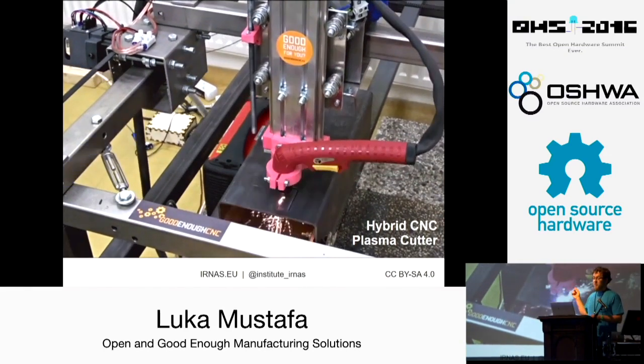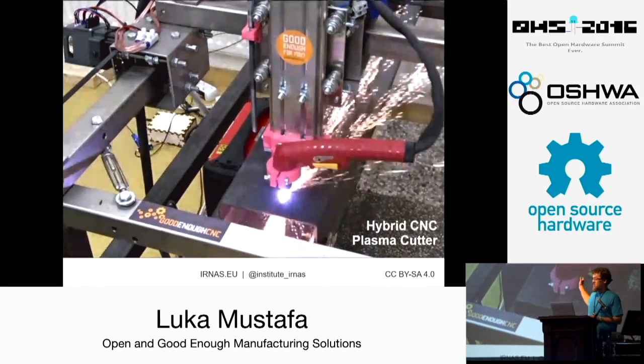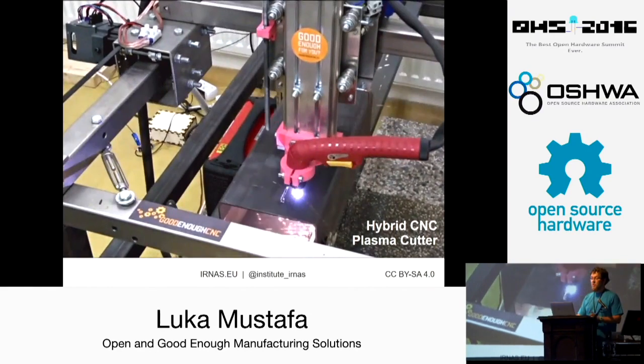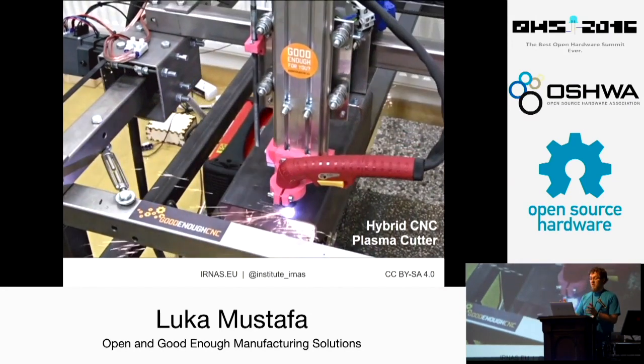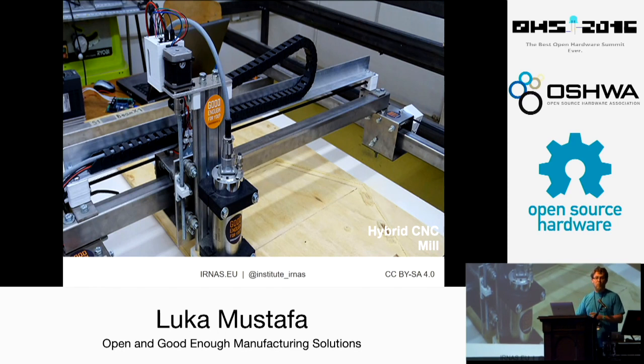If we take a closer look at the construction here, you can see that all the tubes are just standard square tubes, which means you can build a machine with only a drill press and an angle grinder. That means you don't need any prior equipment to do so. Or you can put a different tool head on it and convert it into a mill within possibly 10 minutes.